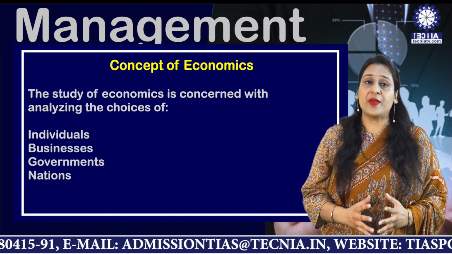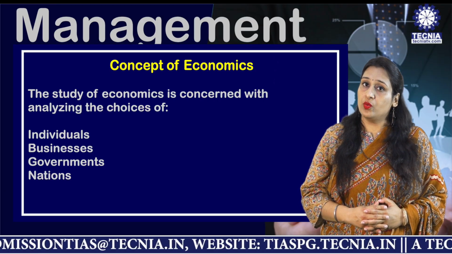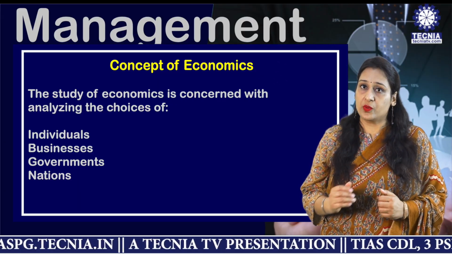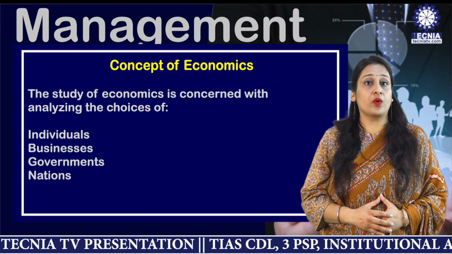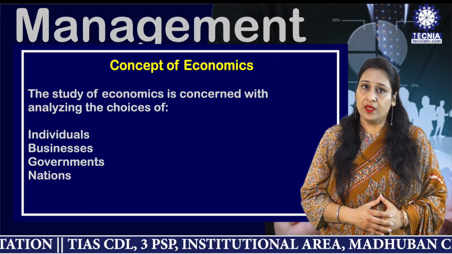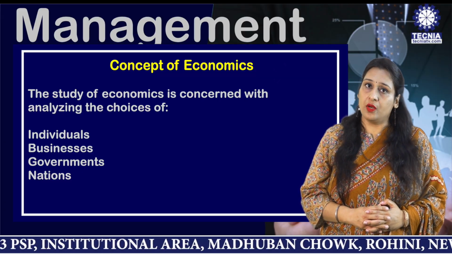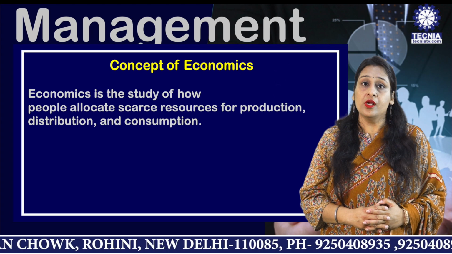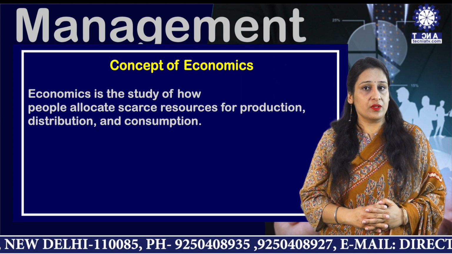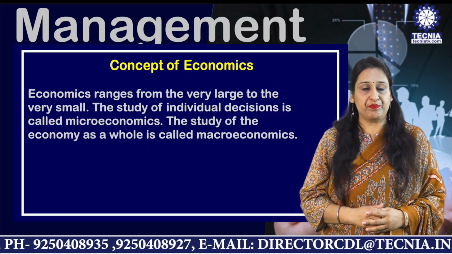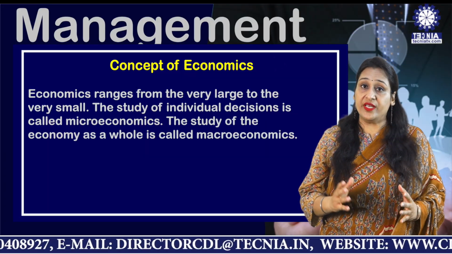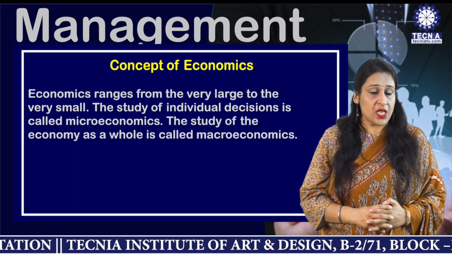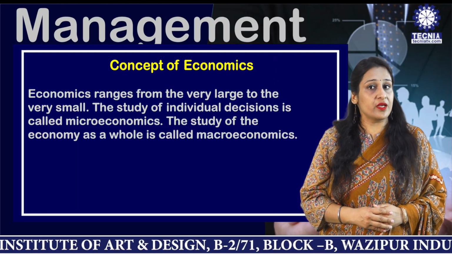The study of economics is primarily concerned with analyzing the choices that individuals, businesses, government, and nations at large make to allocate limited resources. It has ramifications on a wide range of other fields, including politics, psychology, business, and law. In a nutshell, economics is the study of how people allocate scarce resources for production, distribution, and consumption, both individually and collectively. Economics ranges from the very large to very small. The study of individual decisions is called microeconomics. The study of economy as a whole is called macroeconomics.